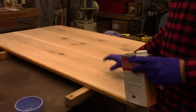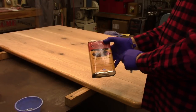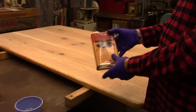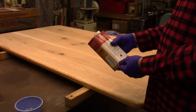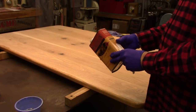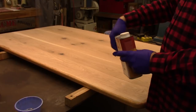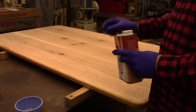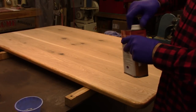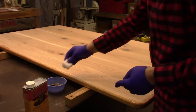I'm getting ready to put a finish on the top of the table, and I'm using this Waterlox Original, and it's going to give it kind of a satin sheen. It's a tung oil based finish, and anyway, you just wipe it on, or you can brush it on. I've already done the underside, and so I'm getting ready to put it on the top. I'm just using a piece of clean gauze to put it on with.